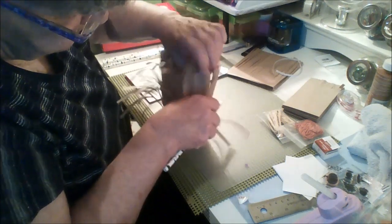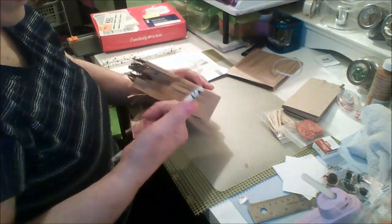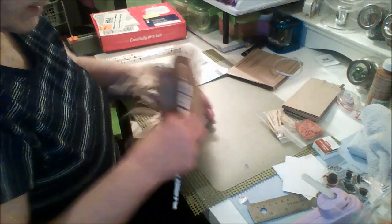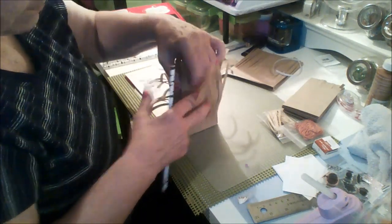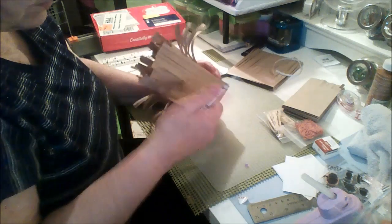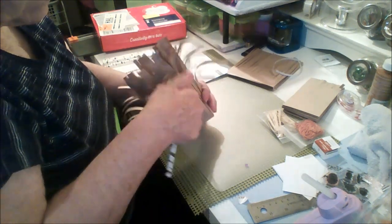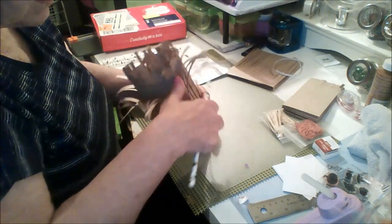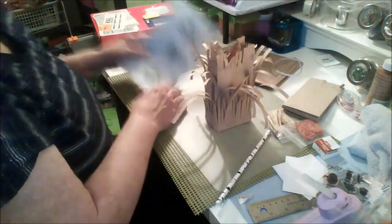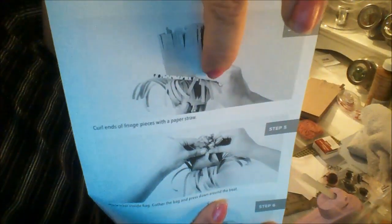Isn't this a cute little idea? I was really disappointed with the way I did it when I had a fail. I did videotape it but I can't remember if I uploaded it — I did a couple of DIYs and a couple of DIY fails. I tend to videotape a lot more than I actually upload. This curling is just to give it a little more texture so it's not so straight up and down. Once you get those all curled — I'm not going to curl any more — that's step four.